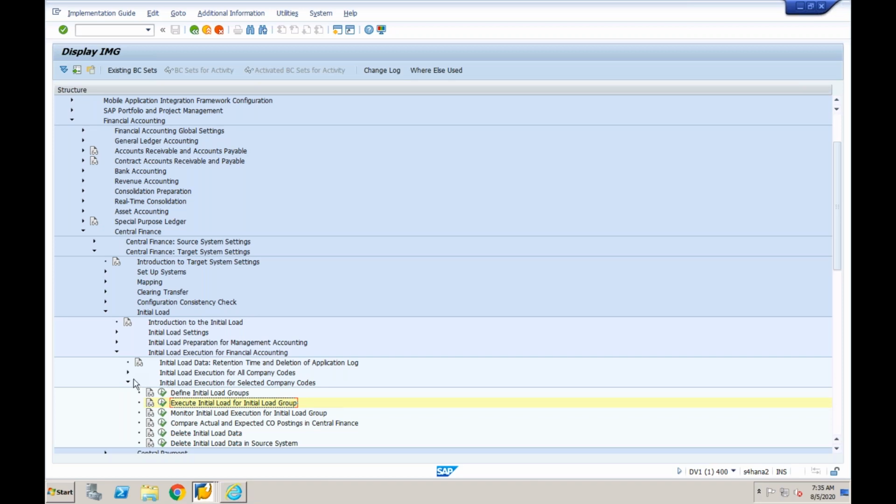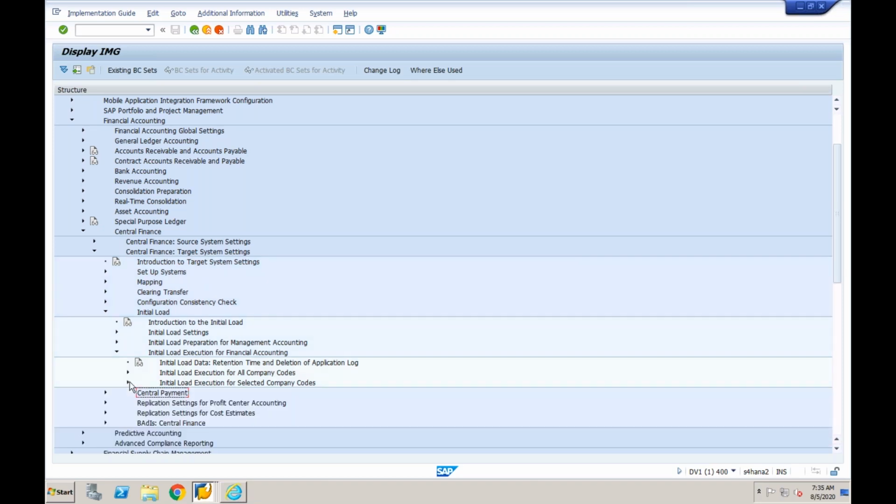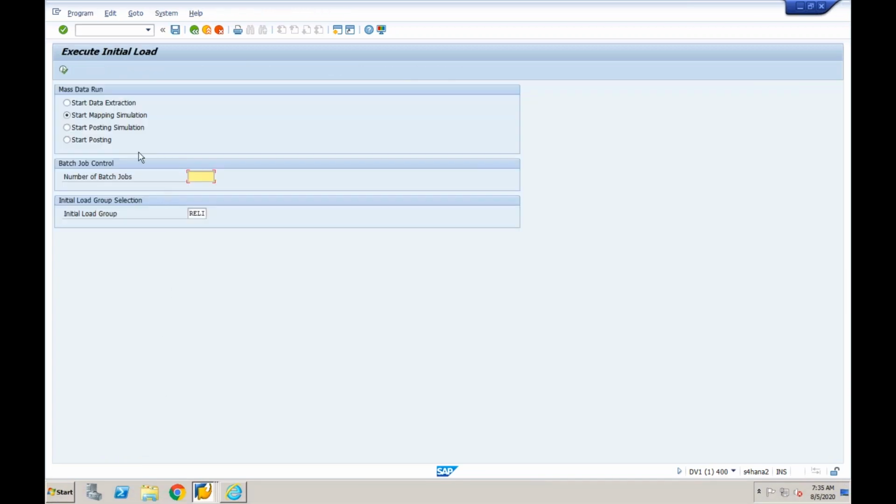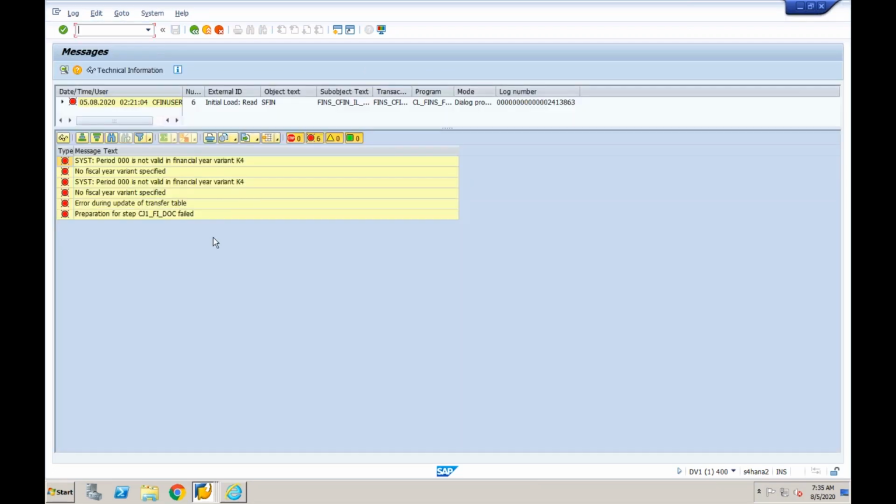So just one thing I noticed, Vikram, it says fiscal year variant not provided. I think we did provide it, but it looks like it's FI related. Is it a functional error? It is showing you the functional, but if you try to see this, it is saying there is no fiscal year variant specified.